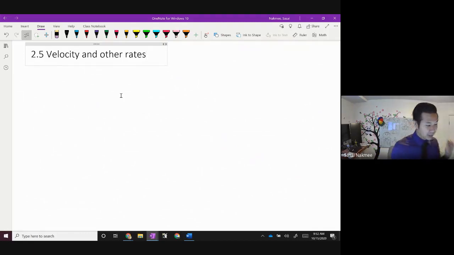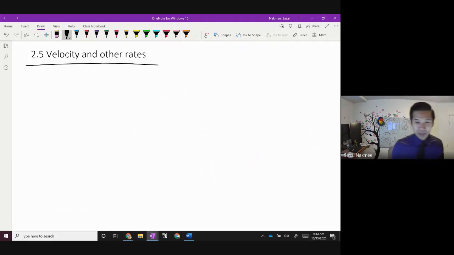Before I actually start talking about velocity and other rates, we need to talk about position first of all, okay? Position is basically where something is located at a specific time. So when you deal with position, we traditionally deal with two variables, right? The independent variable will be time most of the time. And the other variable is the actual location or the output value, the dependent variable. We denote that with either an x or a y, or traditionally in physics, they use s for position, right?